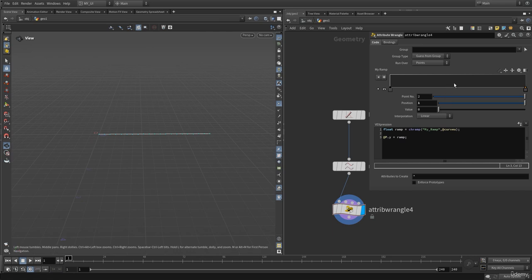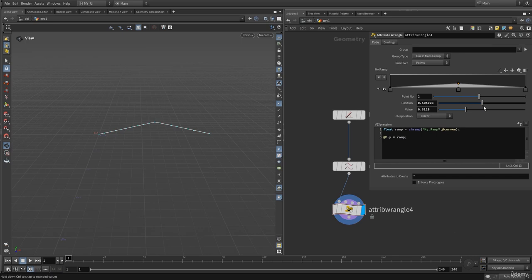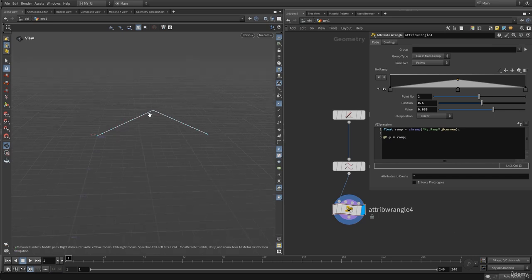And at the middle I'm going to add a point, and to actually change the position we have this position slider. I'm going to go to the center. The center is 0.5, and now I can adjust the value by adjusting this knob or by adjusting this value parameter. And now we are moving our center y position up.